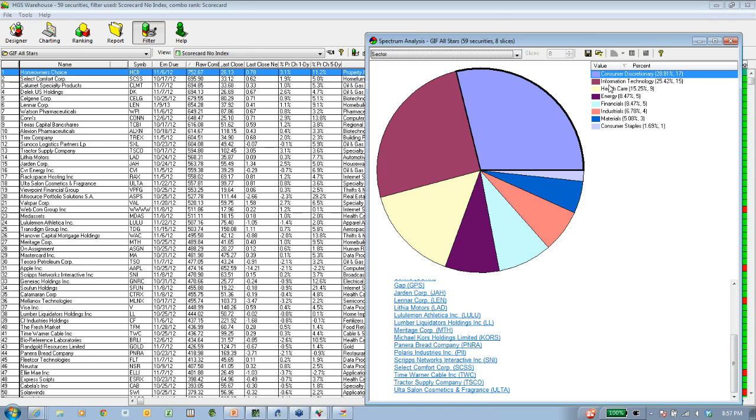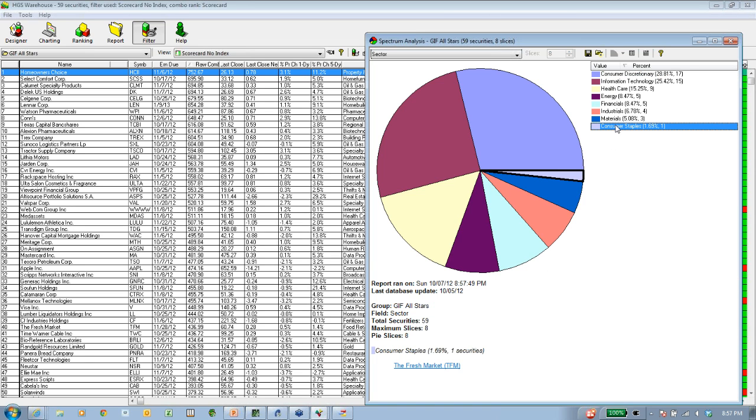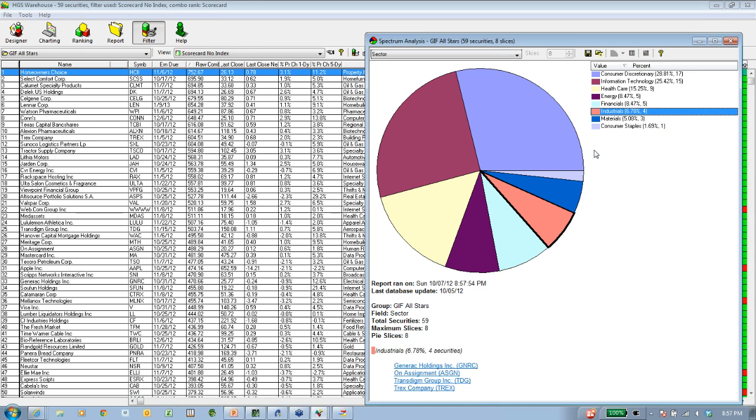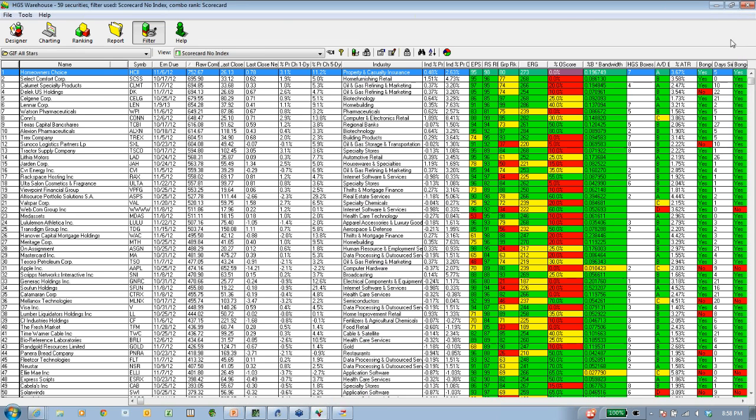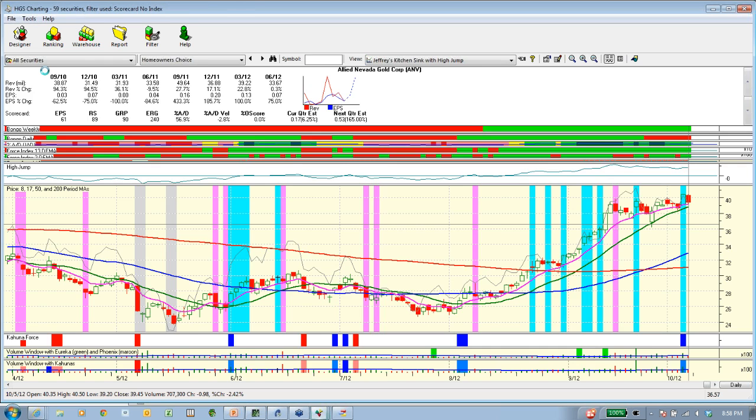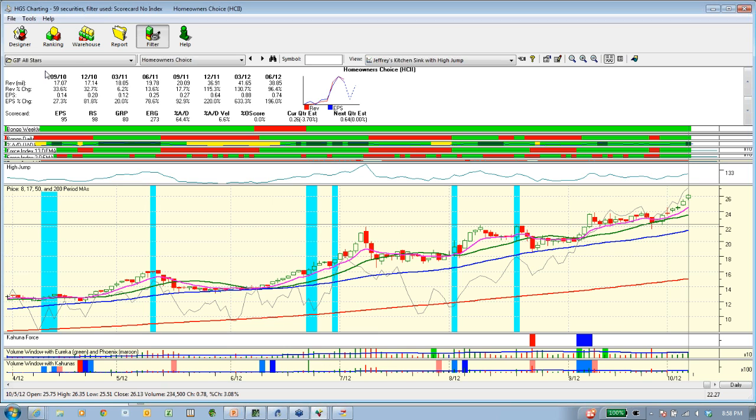So a lot of things that are built on that housing industry are supporting so much, are leading, which tells me the underlying housing recovery is probably stronger than we realize. Trex is another one. They make a lot of the stuff used for putting your decks. So as I looked at some of the GIF stocks, let's just go through the top 10. Just take a look at where some of the top stocks in the database.